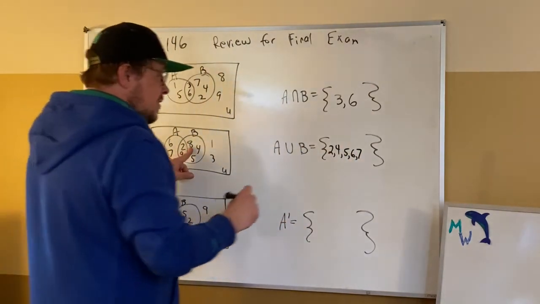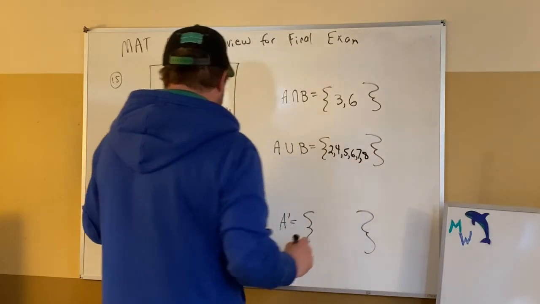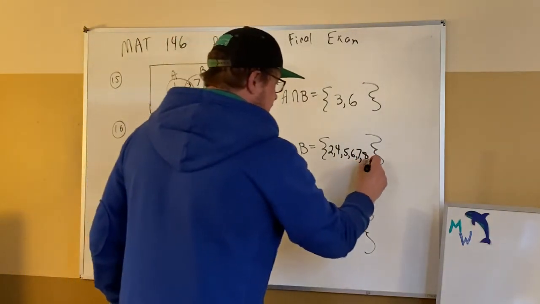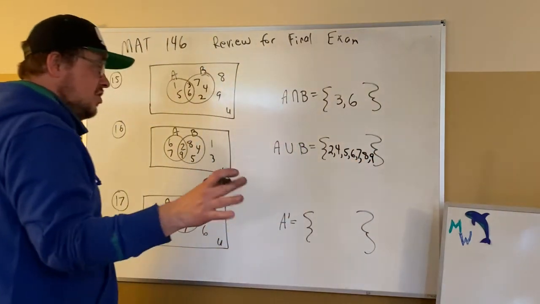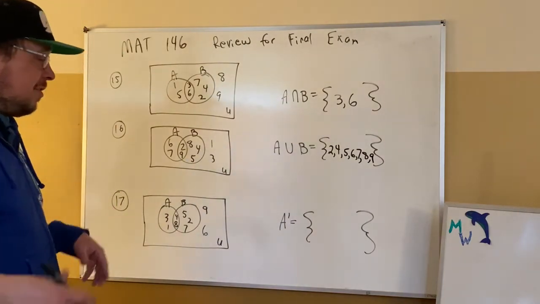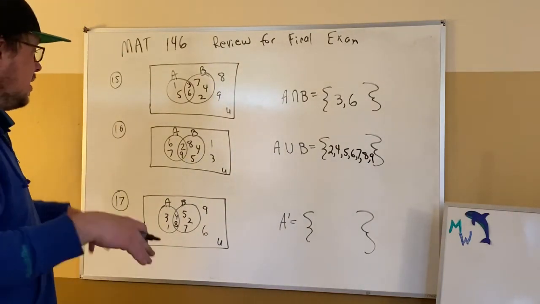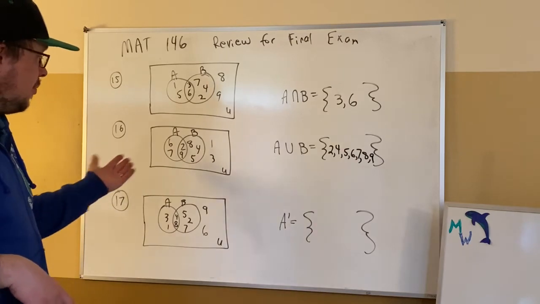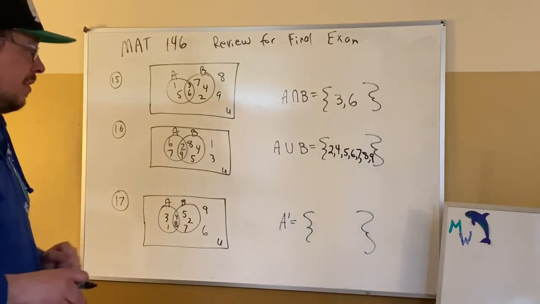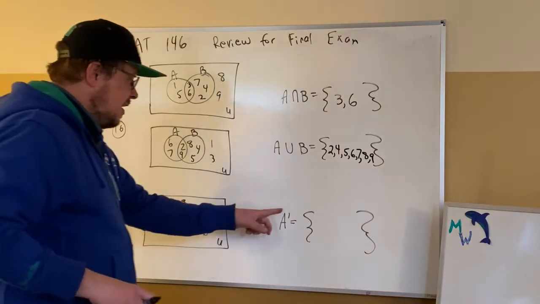8 is in B, which is enough. 9 is in both, which is more than at least 1, but is at least 1. It's not just 1. So even though 2 and 9 are in both of them, they are in at least 1. And so the only two of those that range from 1 through 9 that are not included are 1 and 3.